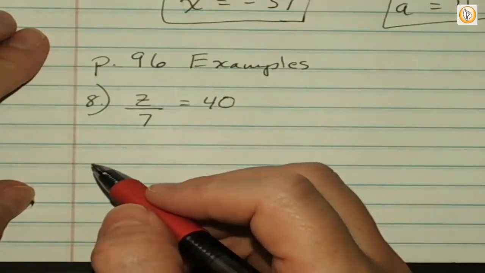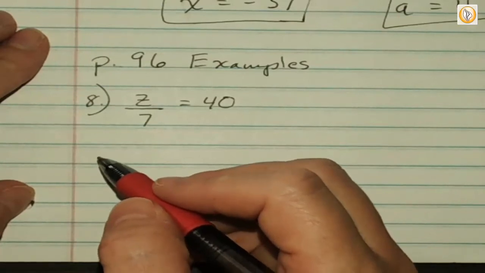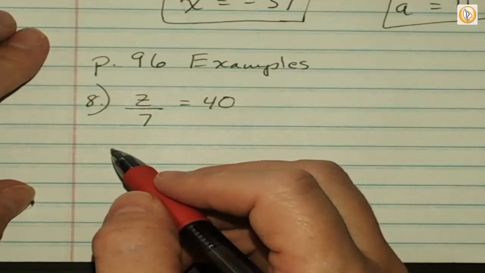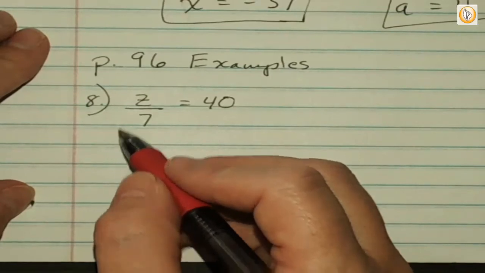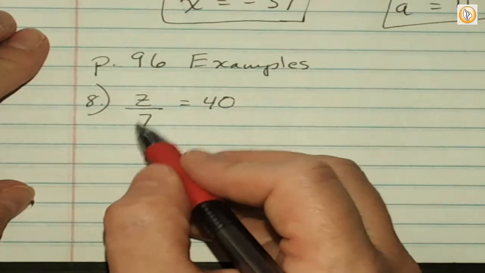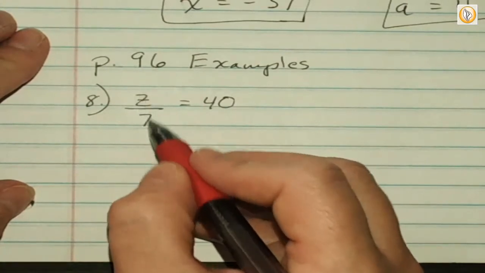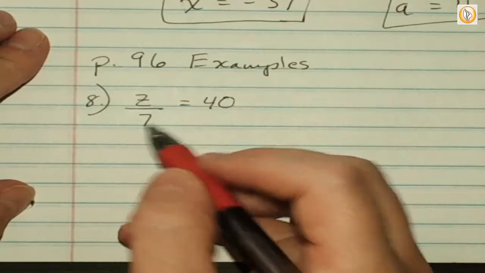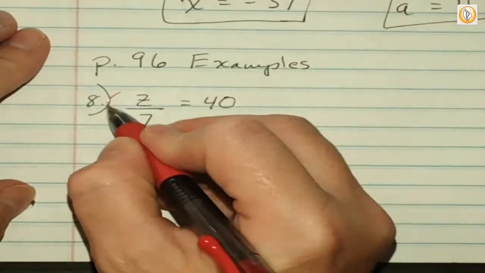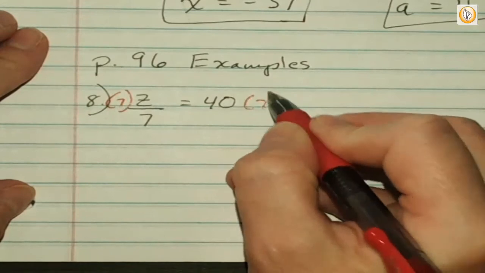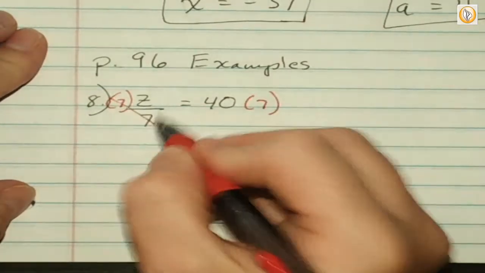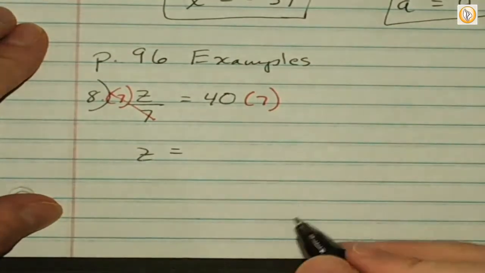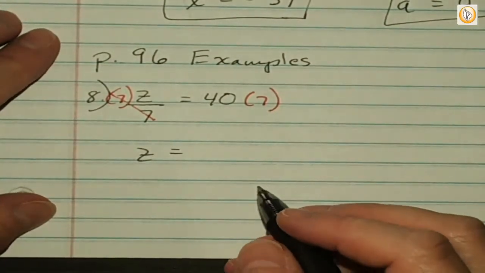Multiplying. Okay. What did I say? Dividing. What am I multiplying both sides by? Multiplying by 7. Yeah, because we want to get rid of the intruder. The intruder is dividing with you, so the opposite is multiplying. So we're going to multiply both sides by 7 because we've got to cancel that out. So Kelly, quick math. 40 times 7.